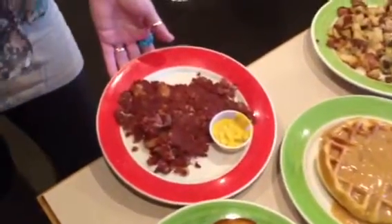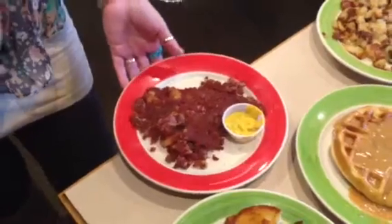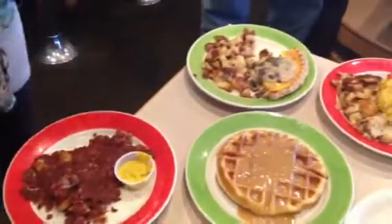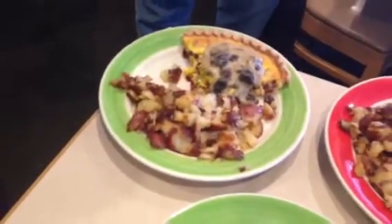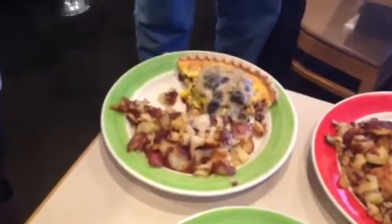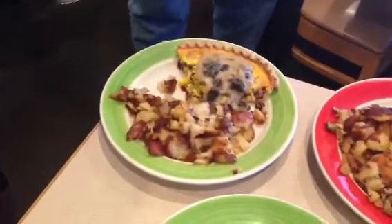All kinds of amazing food. Can you describe everything for us? I sure can. This is our house-made and slow-roasted for 12 hours corned beef hash, with a little mustard concoction — a little conglomeration of mustard. This is our heck of a scramble, which has some really unique ingredients in it with a raisin bechamel.